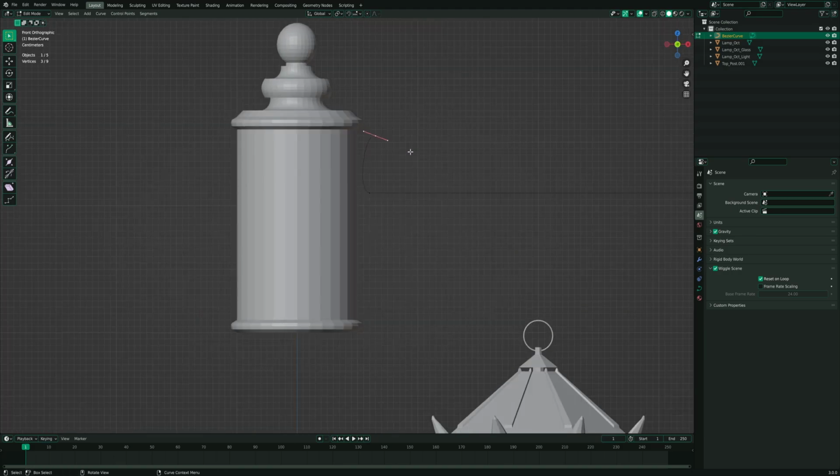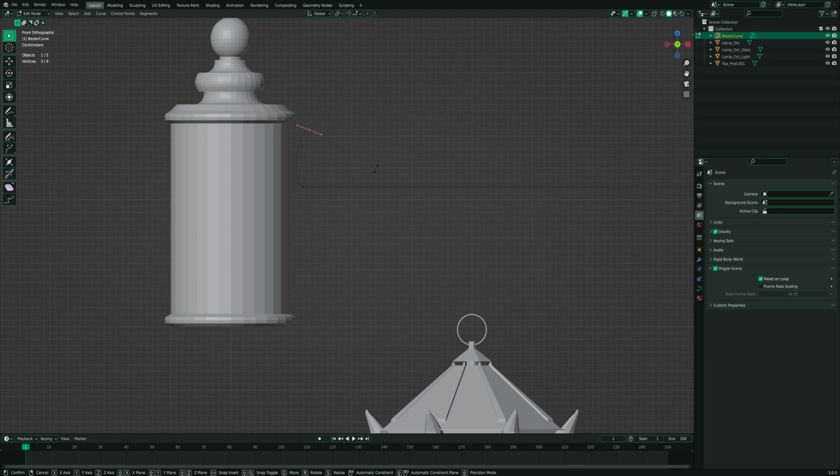So I like to work in orthographic views. I can still specify rotate on the Y, but I don't have to. I can if I want, but it's going to keep it nice and straight and even, because curves can become volatile. Once you get more used to them, it takes time, I'm not going to lie.